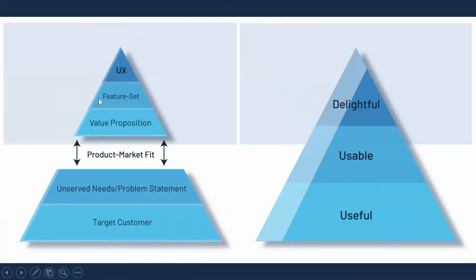We need to look into how our product might be delightful later on, but what we really focus on in the MVP is the usability part. But the basic foundation is the usefulness. So we always go back to the design thinking, because MVP is a very important aspect of the design thinking approach that we have.